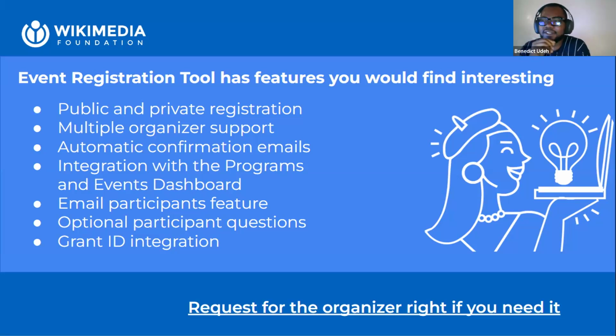What that simply means is that if they register publicly, everyone that goes to that events page will be able to see that they registered for that event. But if they choose to register privately, the only people who would know that they registered for that event will be the organizer or organizers of that event and the editor or user who did the registration. So just these two categories will know about the registration if they choose to register privately.